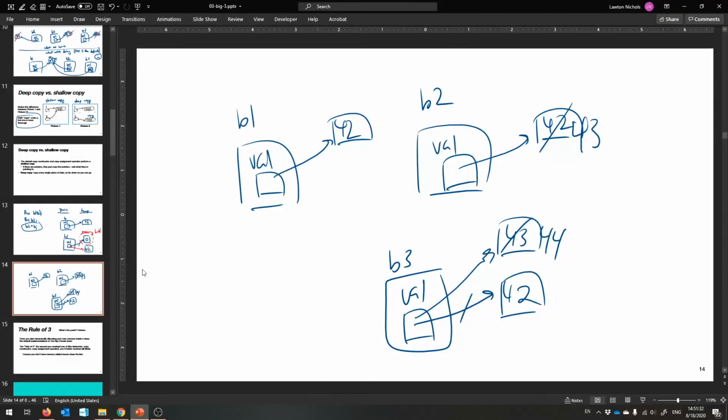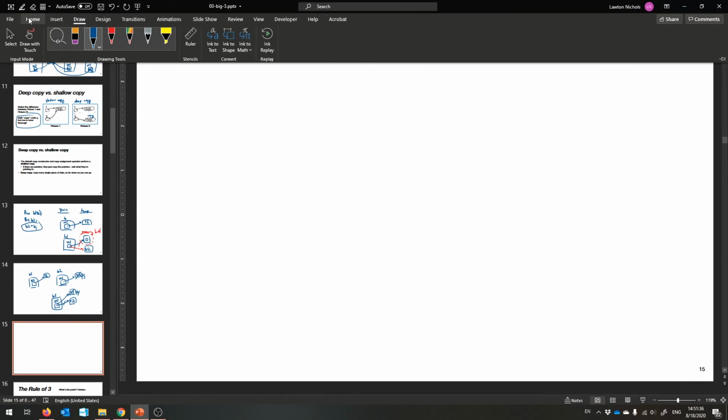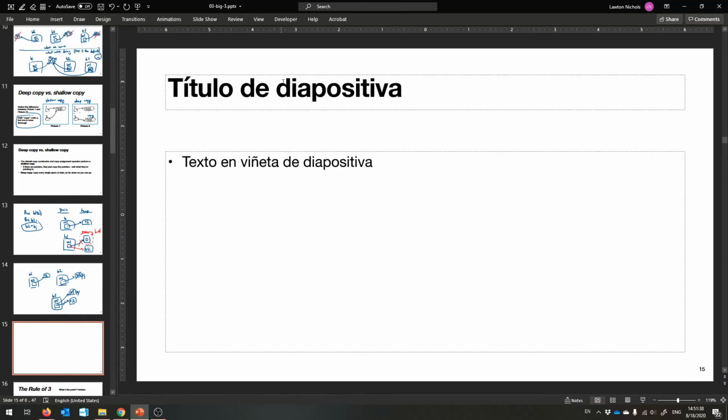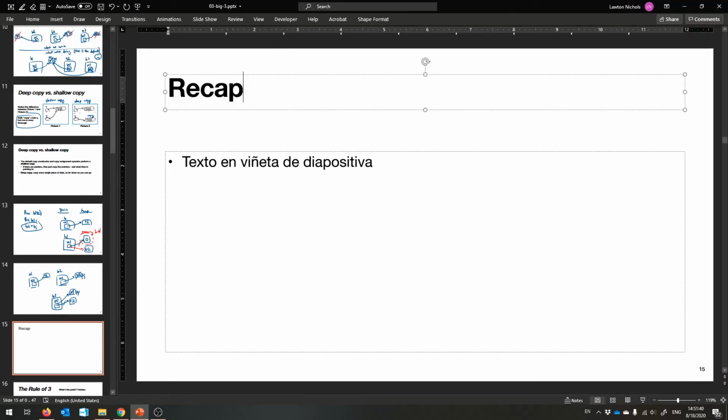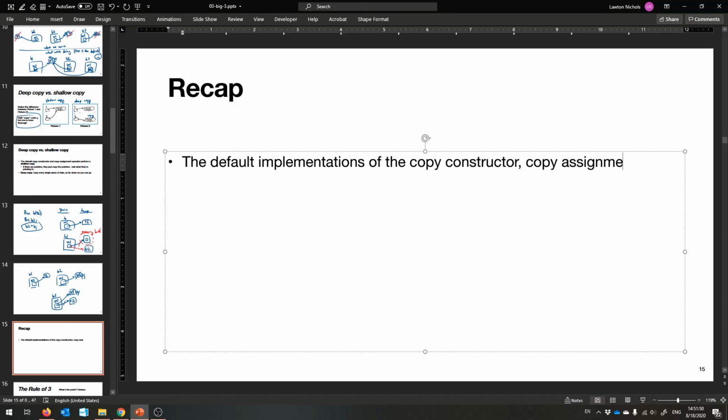So you just noticed that if I break it down, recap of what we just talked about, the default implementations of the copy constructor, copy assignment operator, and destructor sometimes suck. We went and fixed them to do what we thought should be right, okay?